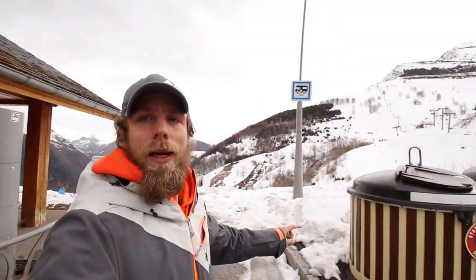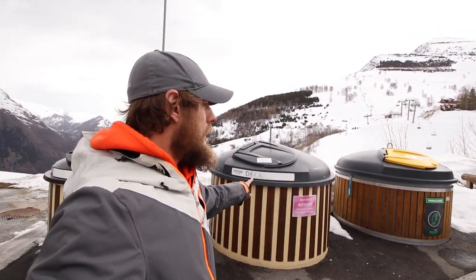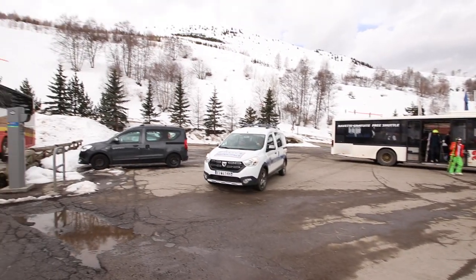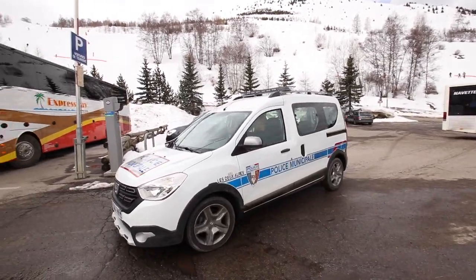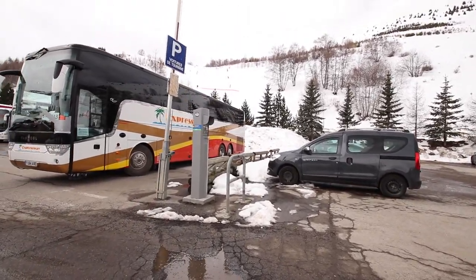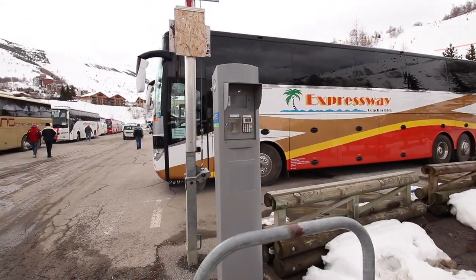You then will walk round to the right of the building — you have your bins, standard bins: glass, general waste and recycling, all pretty easy. Here's the gendarmes to check people have got their tickets. The gendarmes come down every day and check you've got your ticket in your window. Your ticket you get from this machine here.